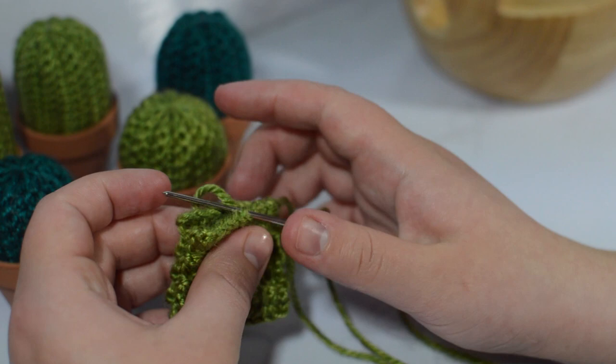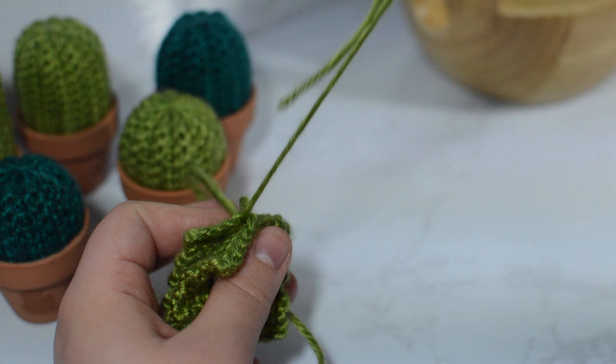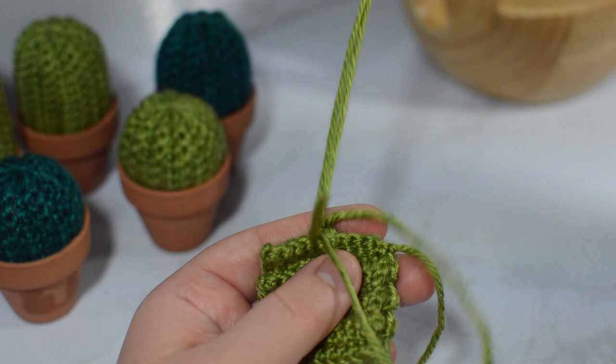So I'm going to keep going. And try not to absorb my other tail. That is an annoying part that I do not like. I feel like my voice is droning today, and I do not know why I'm doing that.